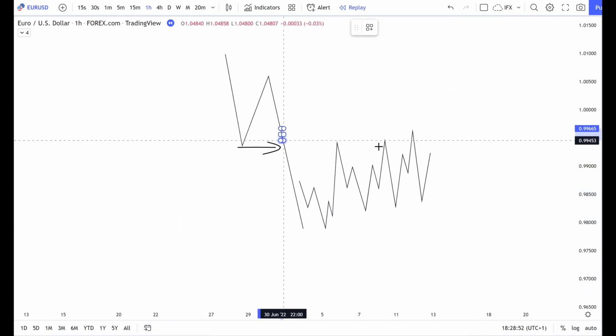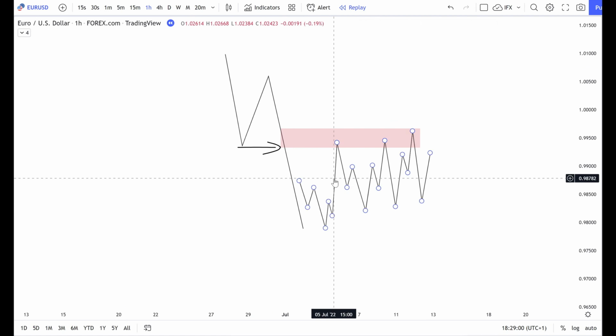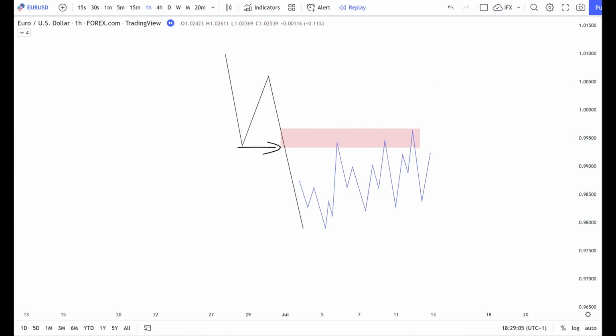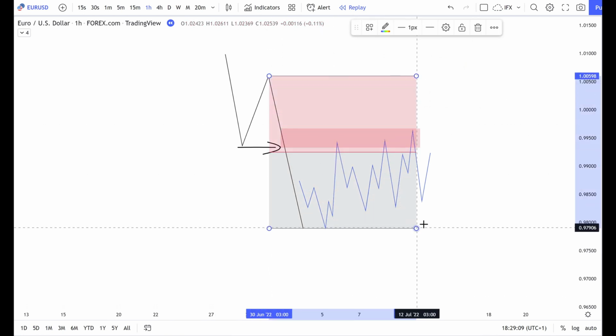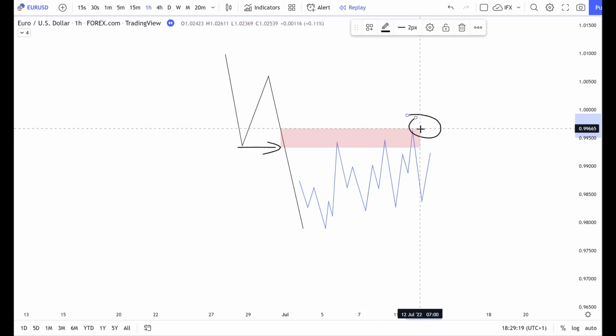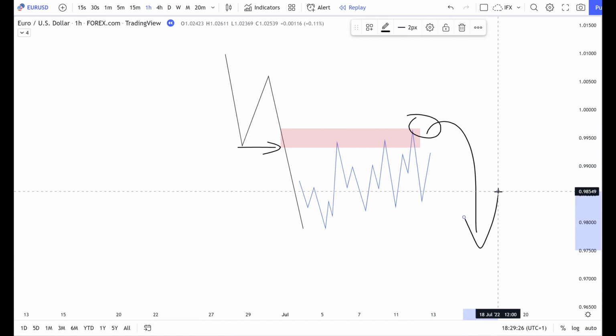We might have come into the premium or the EQ of the whole higher time frame leg of price, so I'll make this blue. We might have come into the 50% of the higher time frame leg of price. At that point, what we should anticipate is that order flow has now shifted from a pullback, and if we get enough signals from the market saying we're ready to carry on in that next impulse, then this is what's happening.